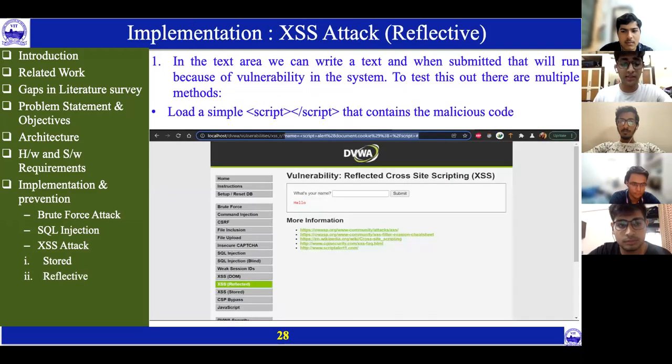So the next is the cross-site scripting reflected attack. In the reflected attack, the attacker's payload must be a part of the request that is sent to the web server. It is reflected in a way that the HTTP response includes the payload from the HTTP request. The attacker uses malicious links, phishing mails, or other social engineering techniques to lure the victim into making such requests.